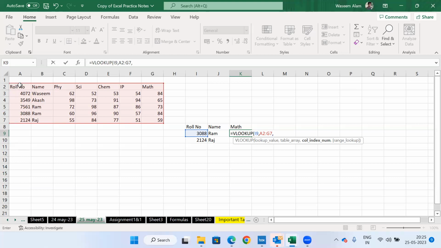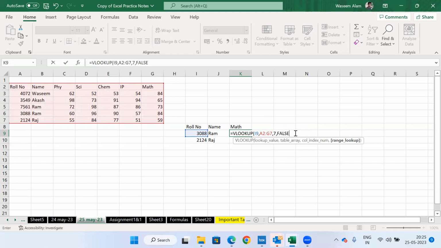I told you in the starting session, one only, because A is the first column, B is the second column, third, fourth, fifth, sixth, and the last one is 7. The moment I type here 7, there are two rules. False condition: I told you the value of false equals 0. Either you can use 0 here or you can click on false.